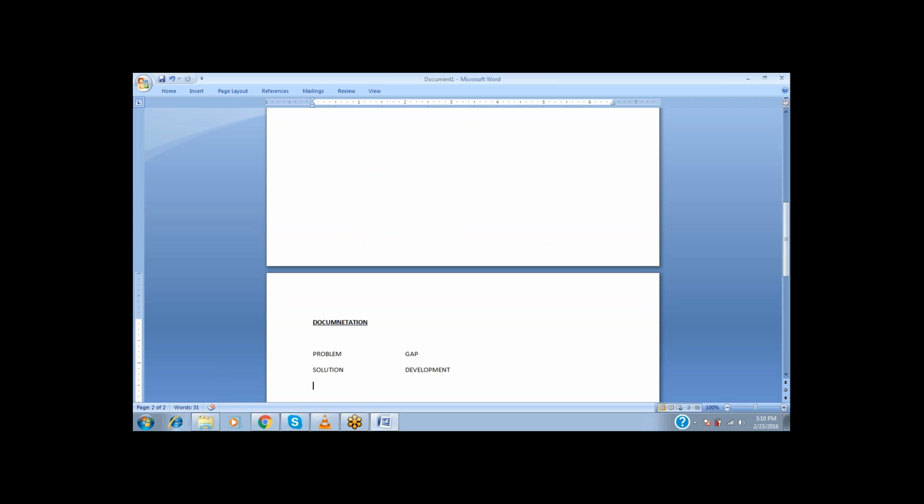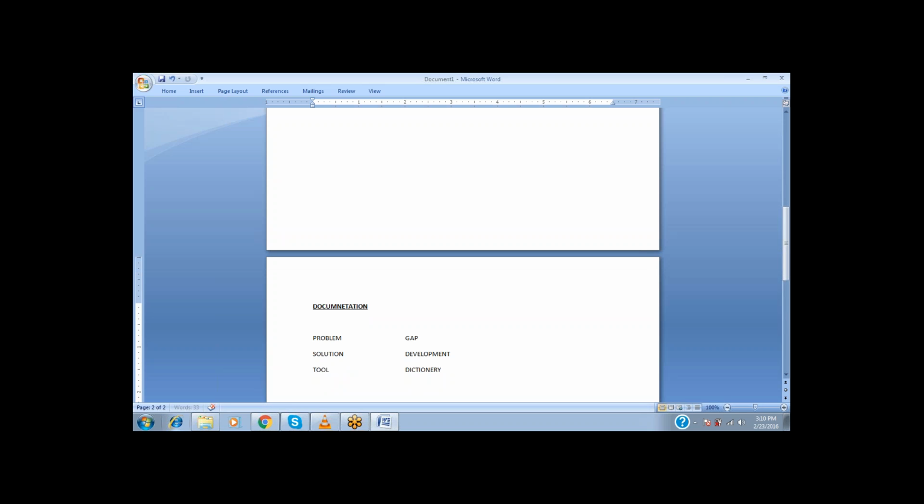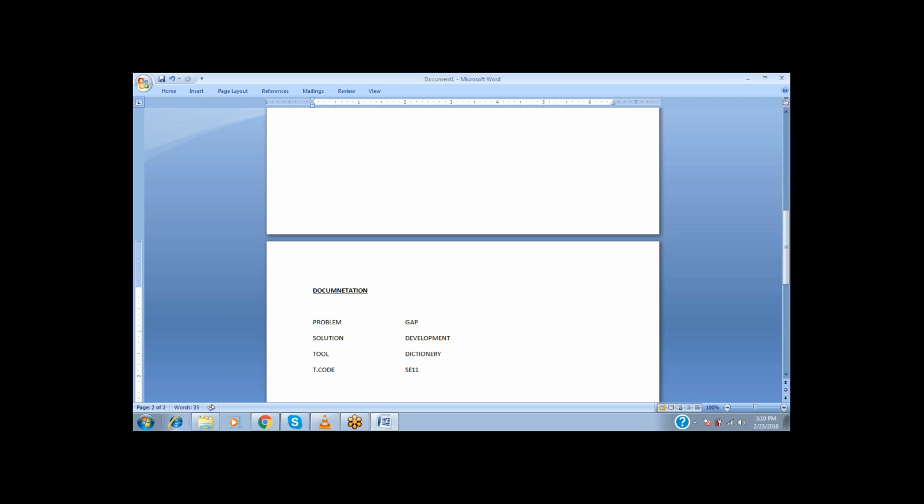The solution also includes the transaction code or the tool to be used, in the sense of the dictionary and the transaction code. Which transaction code do we use here? SE11.